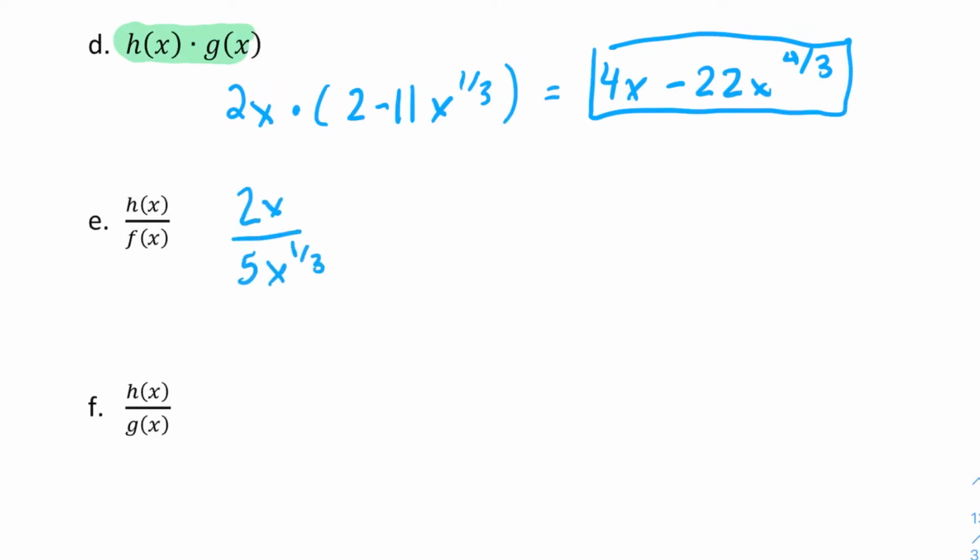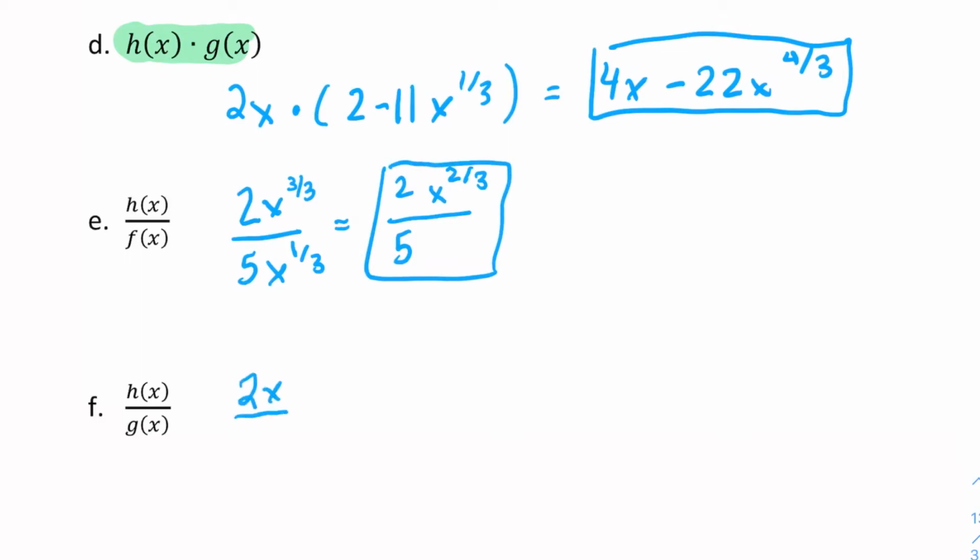Okay, now I'm dividing h of x by f of x. So these are just monomials, top and bottom, that share a common factor of x to the 1/3. So I can divide out an x to the 1/3, which means I'll subtract my exponents and have x to the 2/3 left on top. The tendency with these is to go too far sometimes.